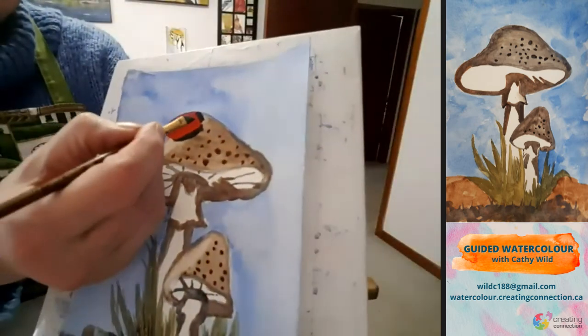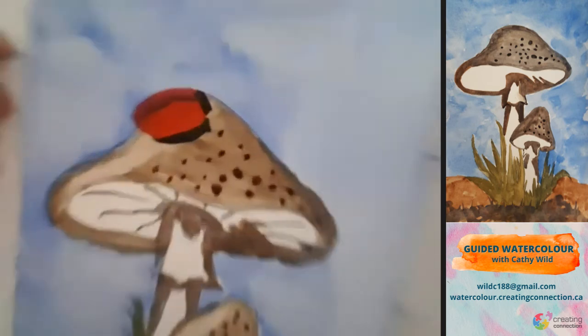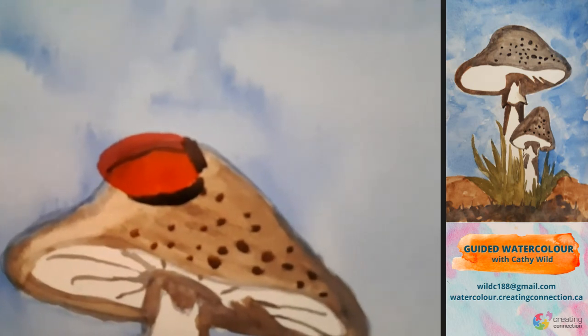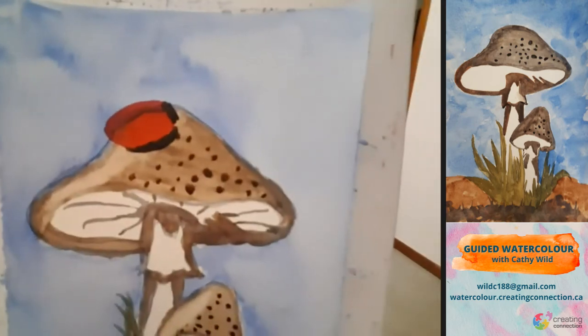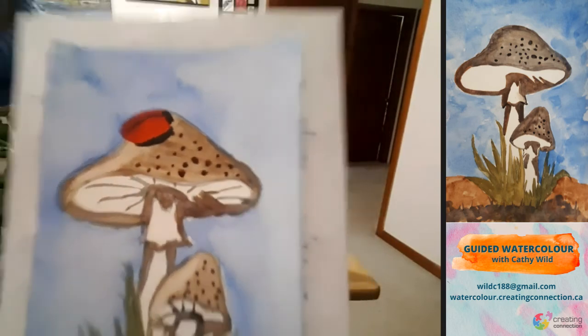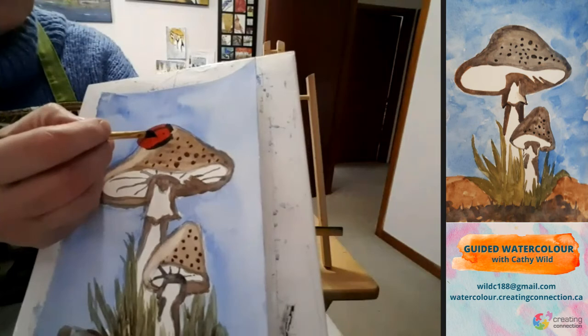And then I'm going to give her a line down the back. It divides where her wings are. And take a deep breath. And we'll just give her some little ladybug dots.